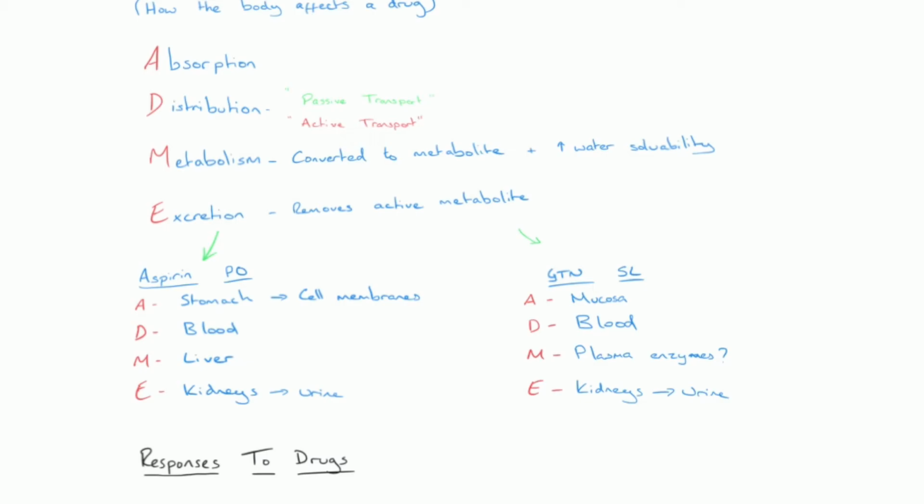And that's the same as drugs that you give, for example, where you spray up people's noses, which is becoming common for child vaccination, for example. So they're absorbed through the mucosa rather than the stomach. You've then got your distribution. So this is how it's moved around the body, and it's moved one of two ways, either through passive transport or active transport. Passive transport is where it goes to wherever it needs to go in the body, and it's just absorbed. It's just moved to where it needs to be quite naturally.